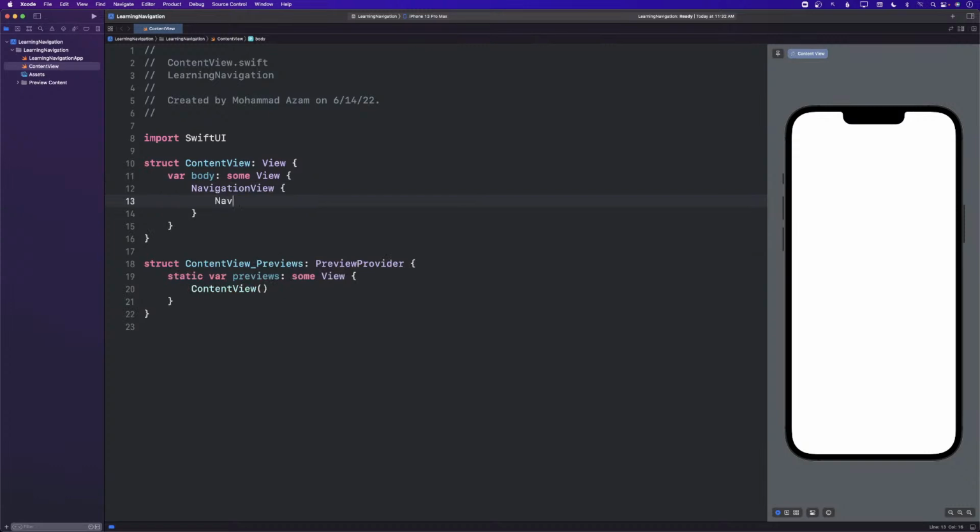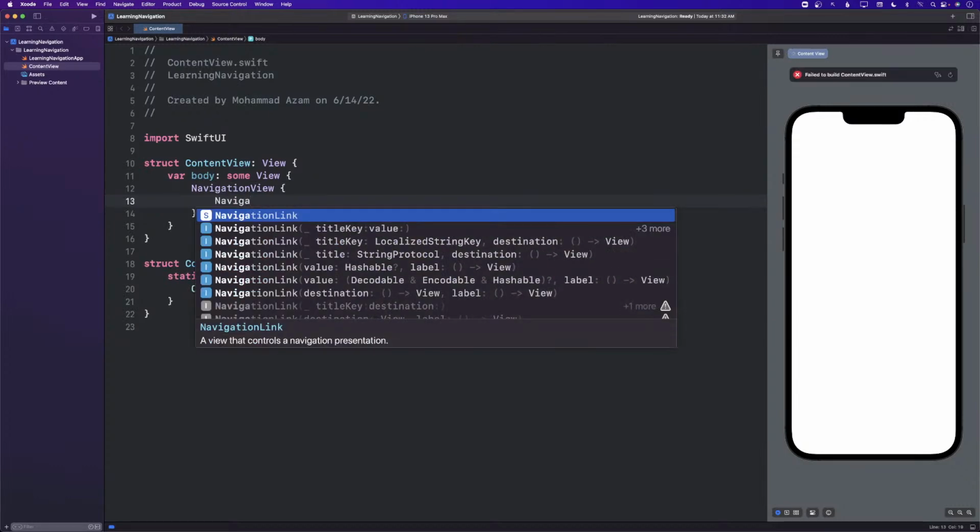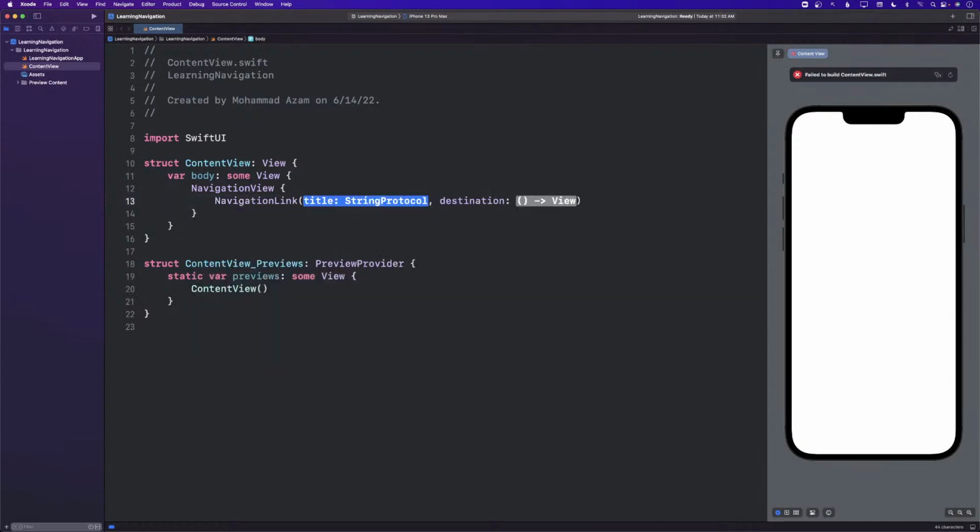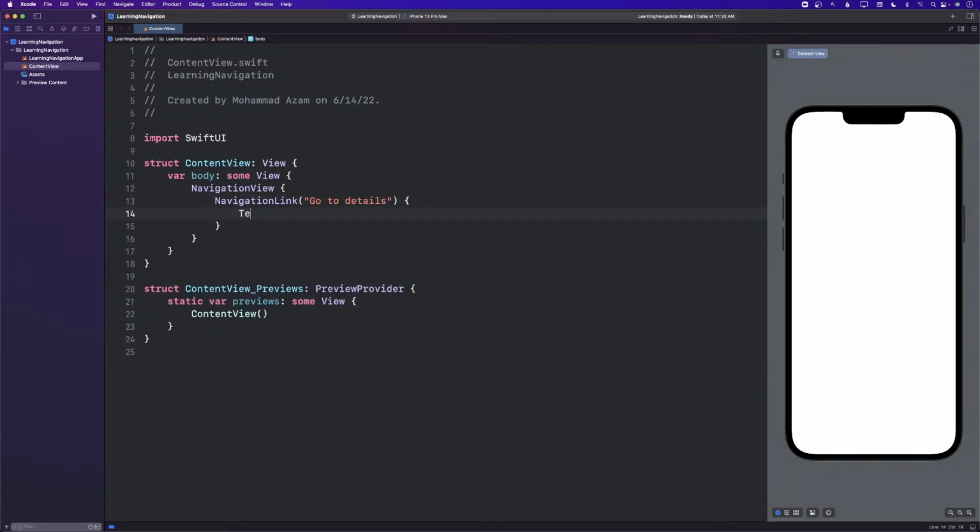right? And we were creating a navigation link. So if I want to create a navigation link, meaning just a link to go to details, I can do something like this. This is the current way that we perform the navigation. We created a navigation link, and in the navigation link, we have a destination. This means when I click on the link, it simply takes me to the destination. And this is all working fine.